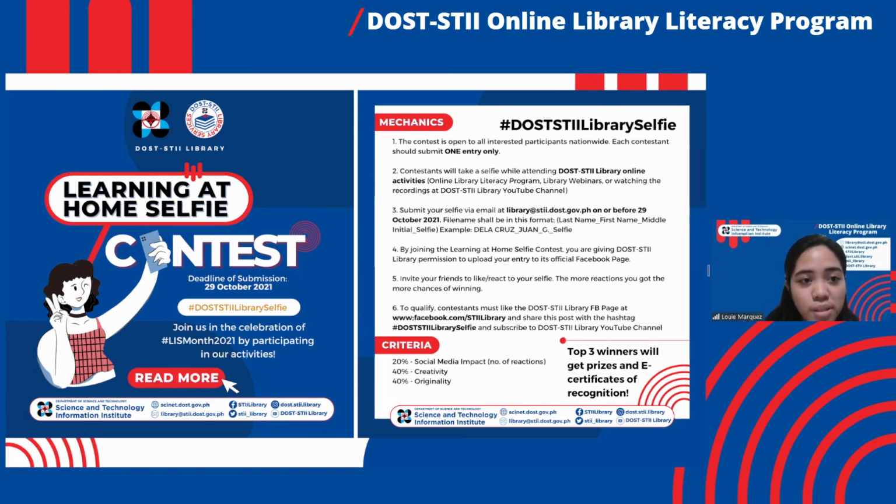Ayan, so ang ating pong second contest ay Learning at Home Selfie Contest. Contestants will need to take a selfie while attending a DOST-STII Library online activity. So if you're interested, pwede na po kayo mag-selfie ngayon while watching this OLLP. Just send your entries at library@stii.dost.gov.ph on or before October 29. Ang ating pong criteria ay 40% originality, 40% creativity, at 20% social media impact or number of reactions.